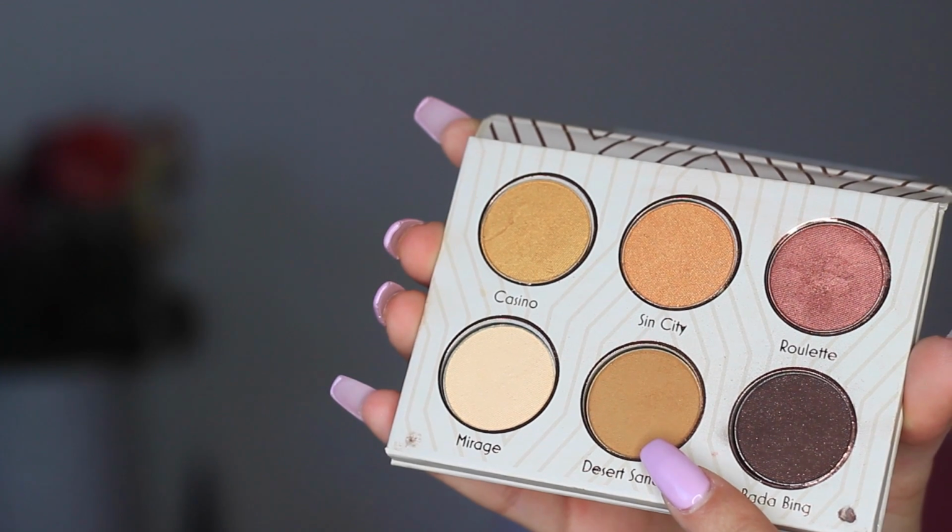Next, I'm going to take my favorite shade from the palette. This one's called Desert Storm, and I'm going to be applying this on the crease with a Sigma brush. This is the E40 brush.